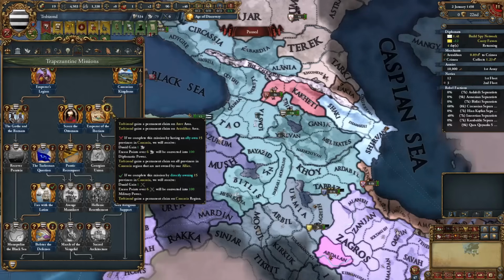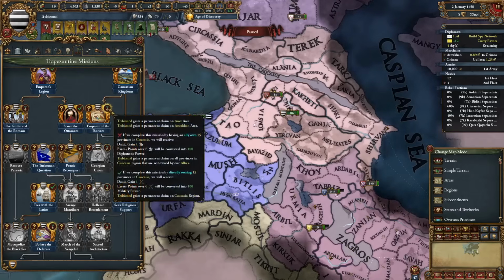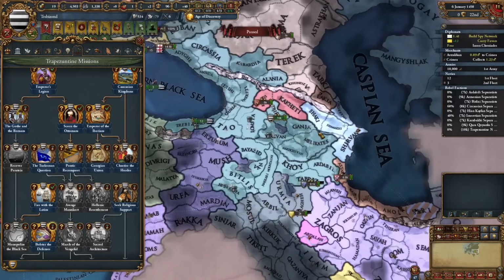Now, alright. Let's complete Emperor of the Iberians. Because we are getting permaclaims on all Caucasian region provinces, it will be a bit cheaper for us to core them. Our ruler will get 1 mil points. Not really astonished by that because this guy is not good. We're actually waiting for the heir, but it's still a good mission to complete for us. And we actually now have permaclaims on Shirvan.